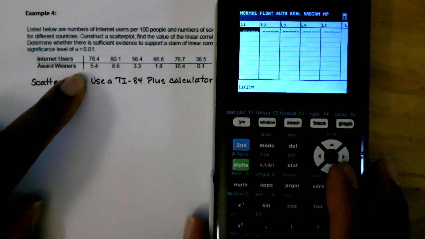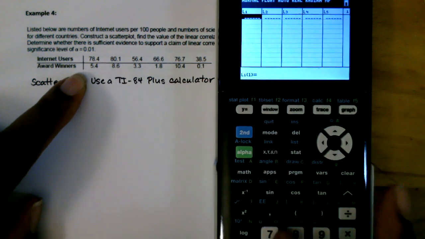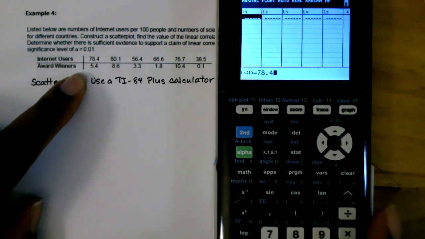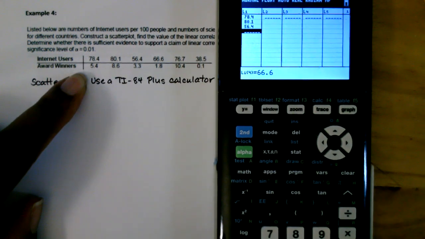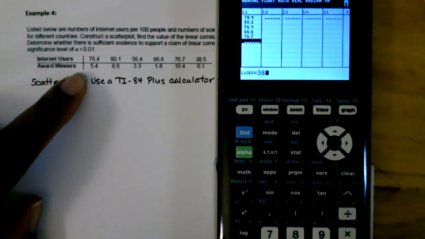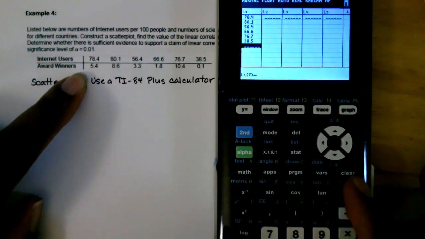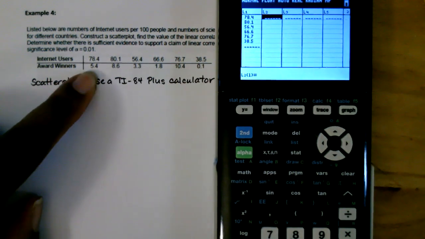Go back to L1. Now 78.4 is going to be in L1, and then 80.1, 56.4, 66.6, 76.7, 38.5.